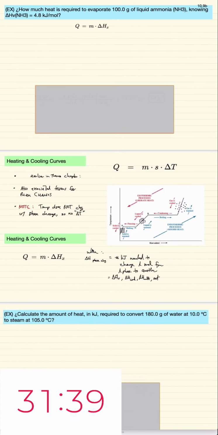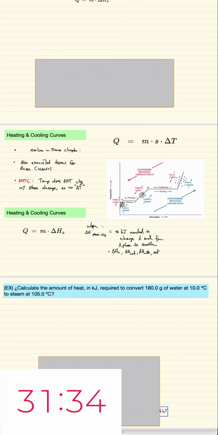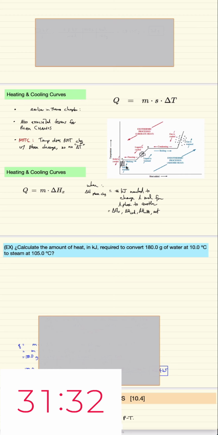And then it goes on to tell you how to predict how to do some q = msΔT calculations. Okay. By the way, the punchline on those is as you go laterally on this graph, there is no delta T, so you're going to use a different formula. You're going to use q = mΔH for a phase change. Yes? And then when you have a change in temperature, you're going to use q = msΔT. So that's one indication of when to use which one of these equations. Use one of these when there's a temperature change, and use another one when it's a phase change.